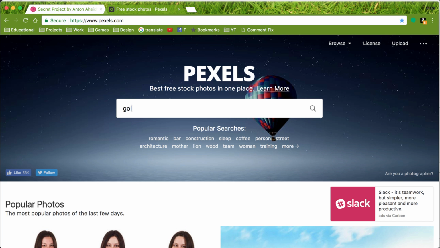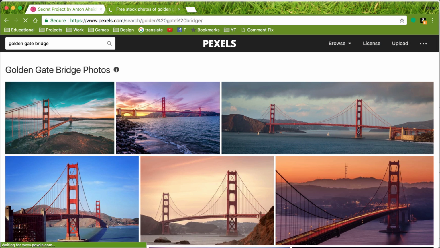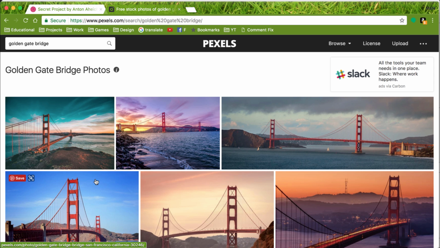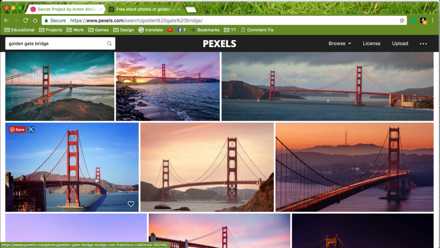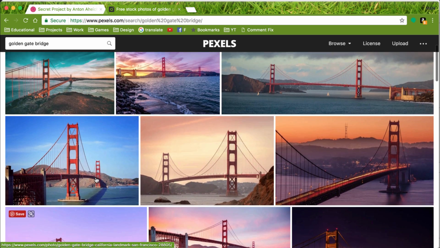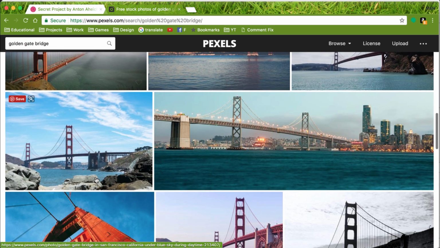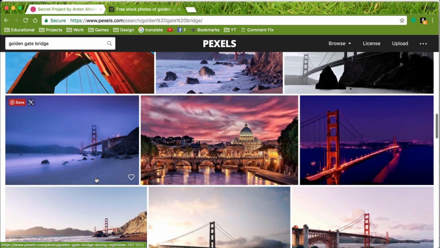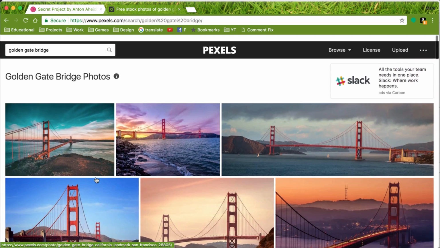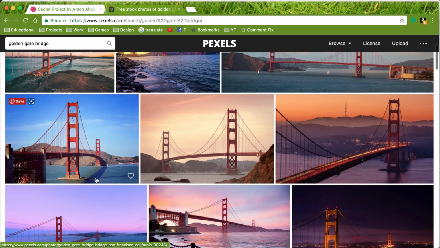Okay, so let's look for Golden Gate Bridge. We have a lot of nice shots here. So which one do you guys want to use? Let's use one of the bigger ones here. We'll use this one.